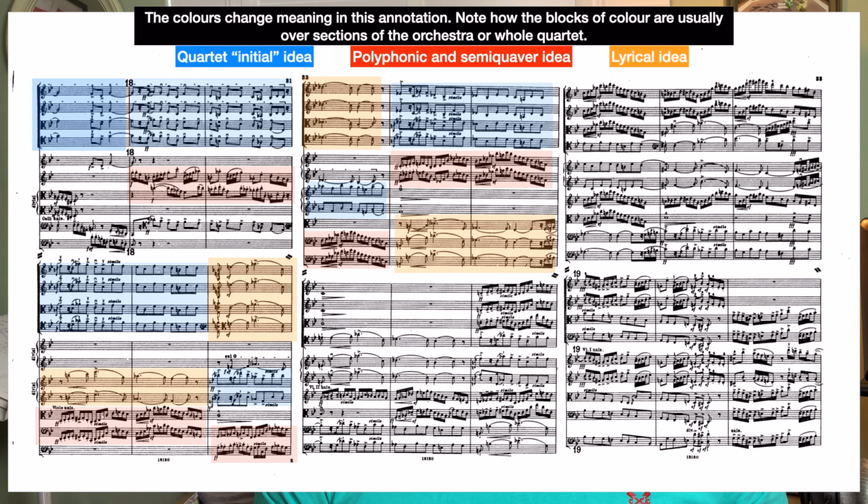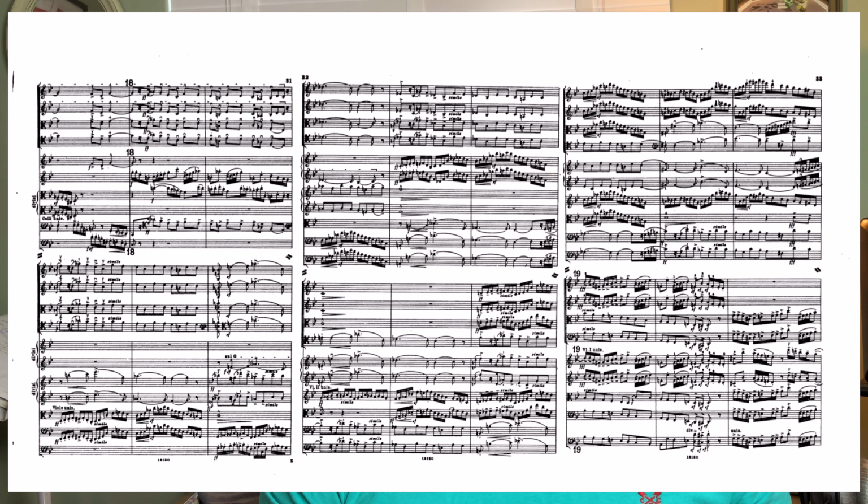At rehearsal mark 18, the string quartet takes up a doubling at the unison. Creating a distinct timbre made up of two violins, viola and cello, the quartet counterpoints the ongoing polyphonic texture and fragments of lyrical melody. The roles shift and cycle between sections of the whole ensemble. For example, at rehearsal mark 18, while the quartet is in unison, the string sections of the orchestra are divided. The second violins play the polyphonic texture and counterpoint with a portion of the violas, and a portion of the cello section doubles the quartet.